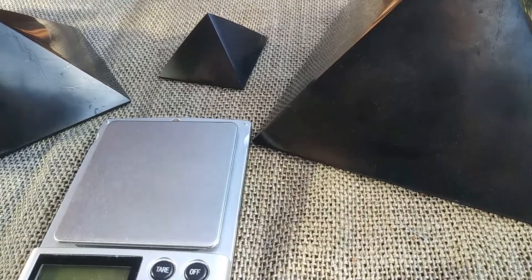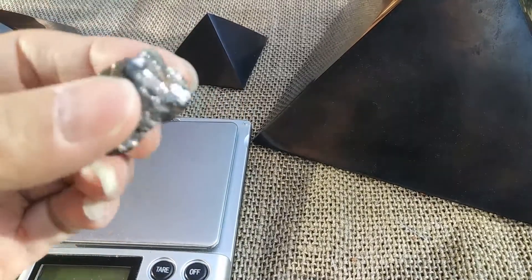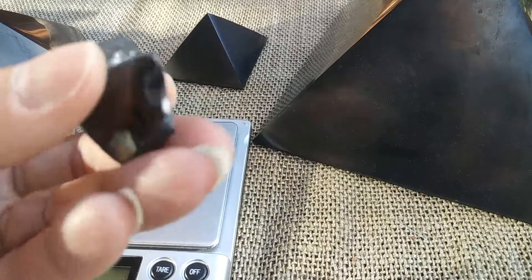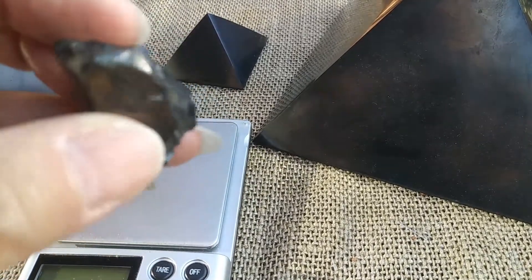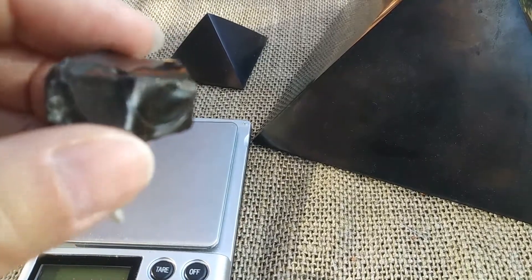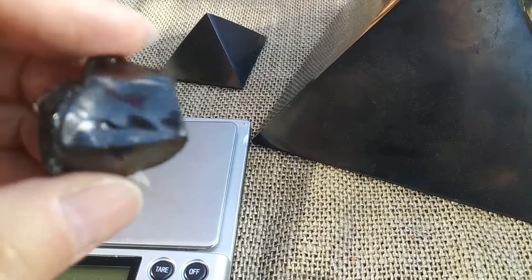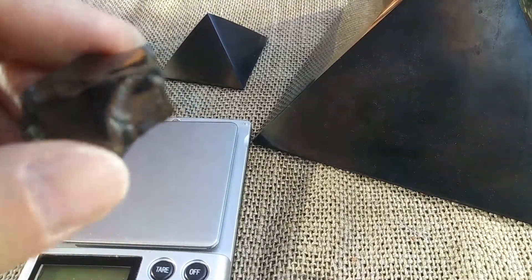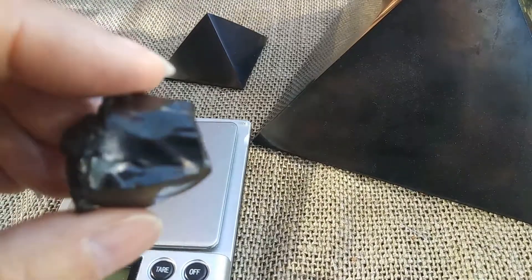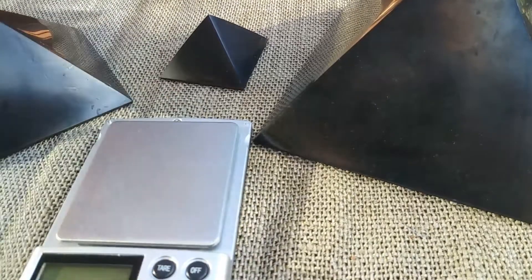This is Type 1. It's called Noble Shungite, Elite Shungite, or Silver Shungite. It is much lighter for its size than the other two types, and it really cannot be shaped very easily — almost not at all. I do have some pendants and some rough in this type. It's quite expensive — it's only 2% of the production of Shungite each year, so it's hard to get a hold of.